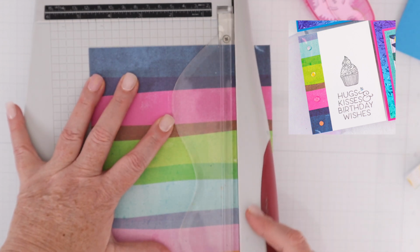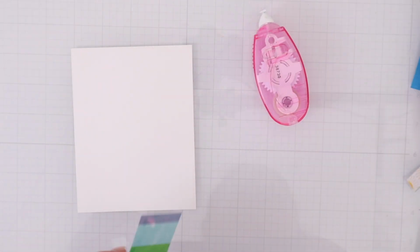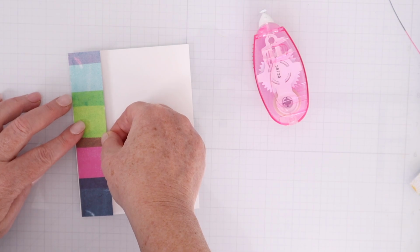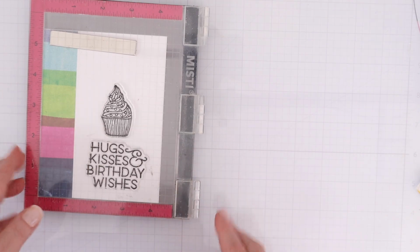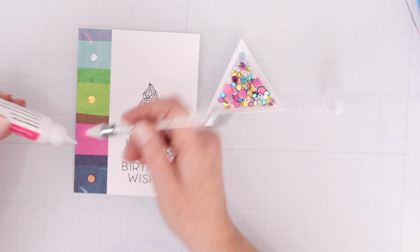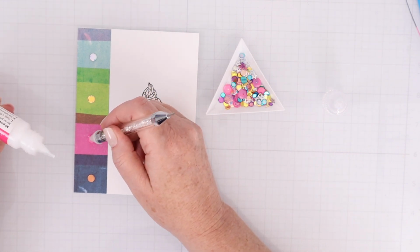Okay, this one I am going to use a strip of pattern paper. So if you're looking to save some of your favorite patterns, think about just using strips on a card. And then I am going to stamp an image and a sentiment on the white cardstock next to that strip of pattern paper. And again, I'm not going to color that in. It's so cute just next to that colorful pattern paper.